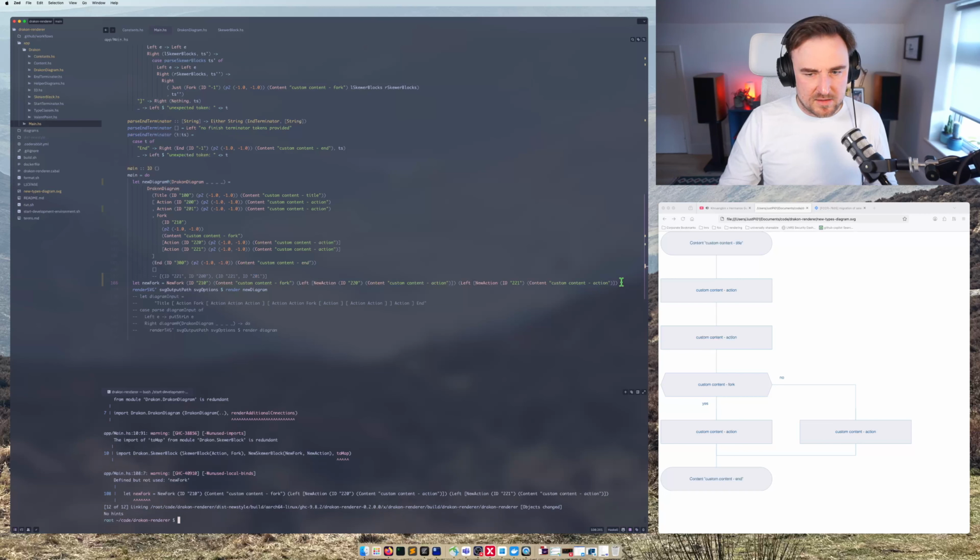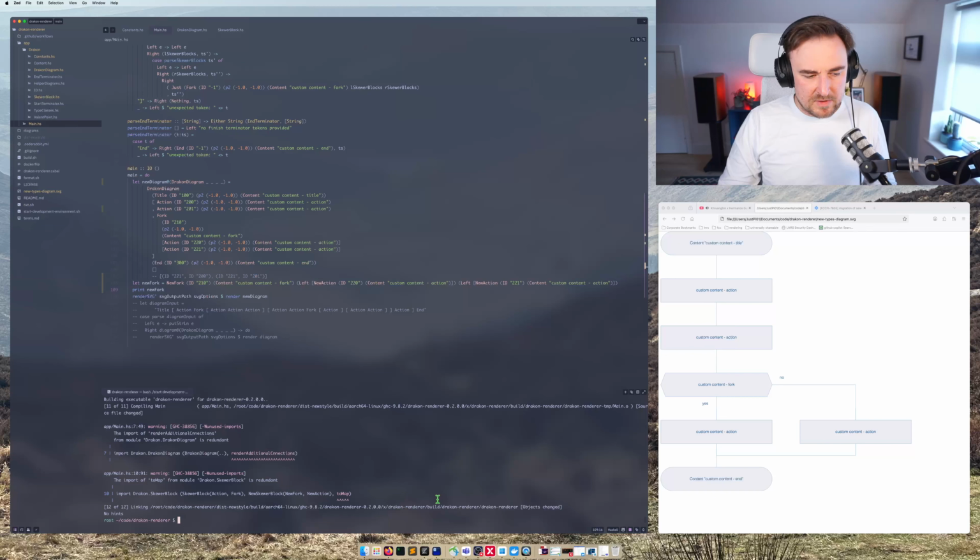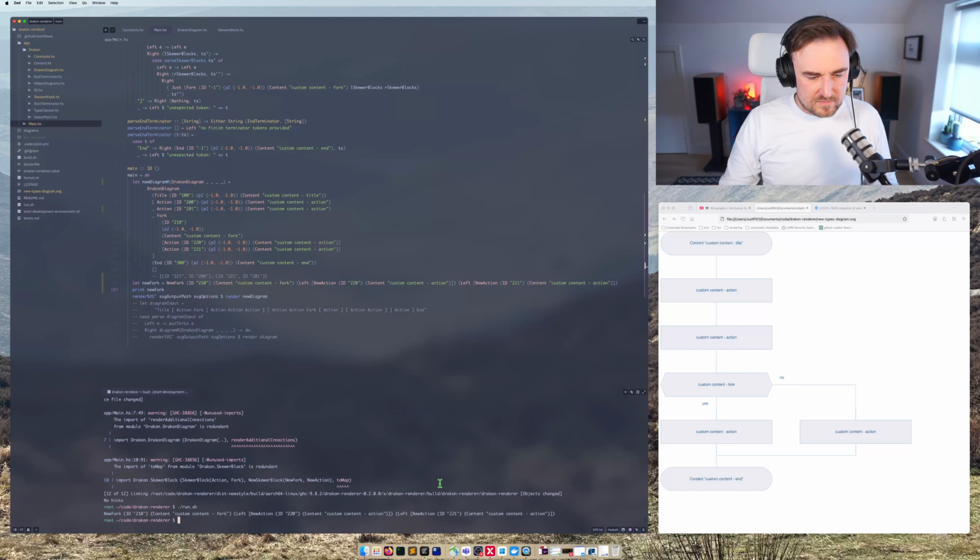And then let's see what the show implementation does. Okay, we have fork ID. Yeah, it works naturally.